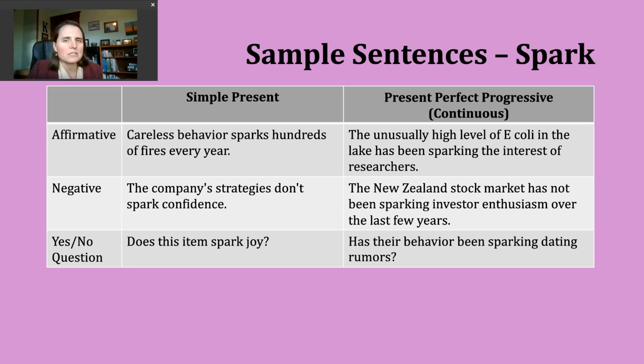I always like to point out to my students, notice the only time we're adding an S to the end of the verb is in the affirmative when the subject is he, she, or it. Let's look at that last question I have for us. Does this item spark joy?